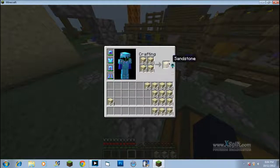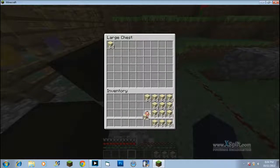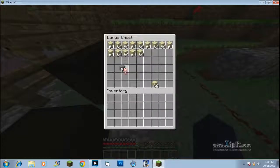We have leftover sand. Sandstone. Put sand right there. I do want to actually put something that separates it. I'll put something right here. I guess we could do cobblestone.